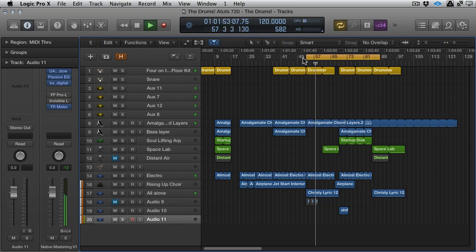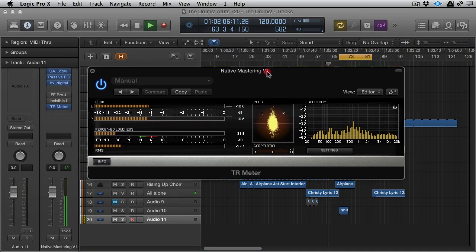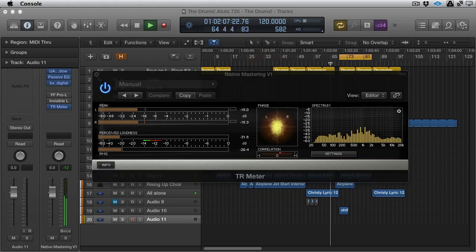And then what I'll do is I'll just cycle the drums area once it's back in. And we can see, if we look at this meter, and this is a really useful meter, it's actually part of the T-Rax suite. I use a load of different metering, but this is one that I found really useful for loudness metering, because it gives us a peak here, and then it gives you an RMS level, which is your average level, which is a really good way of getting a feeling of how loud the material is. And then it gives you a perceived loudness.